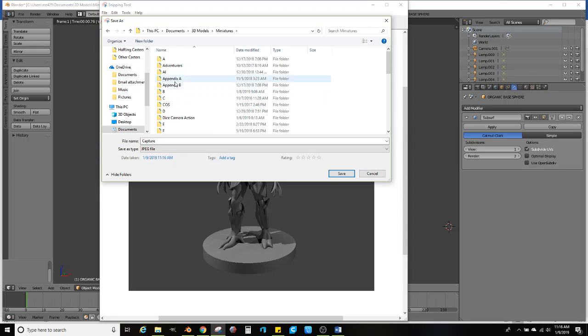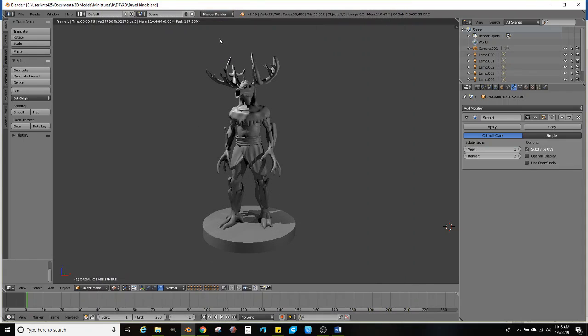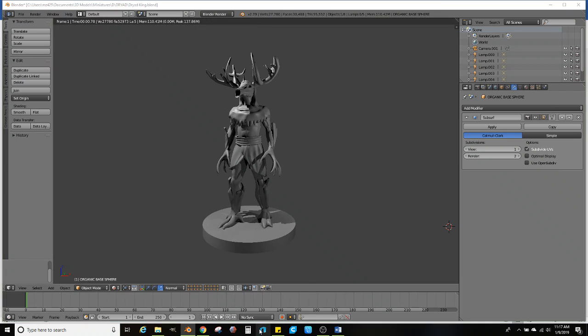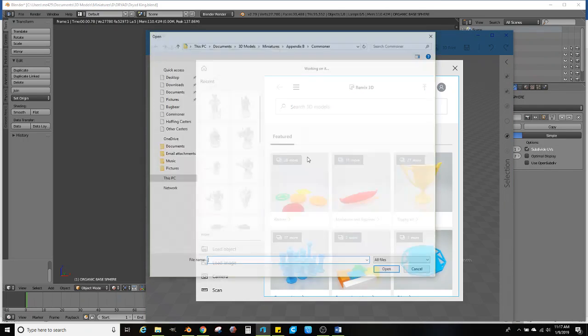Okay, so miniatures, and then Dryad, and then I'm gonna write down Dryad King. Okay. So file, export, STL, Dryad King, .stl. Okay, guys. Yeah. It has its own slicer, so you use that program. I'm hoping it has auto supports, but I can't answer that obviously. Okay, let's go ahead and get this thing rolling.